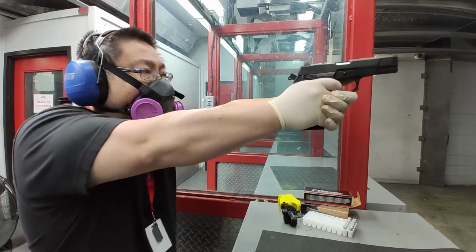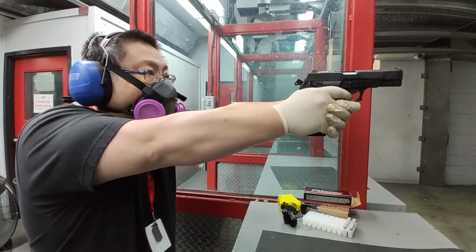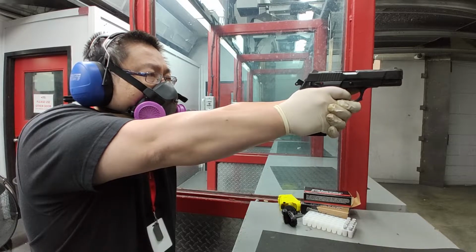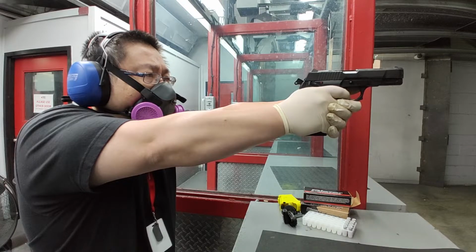And as I mentioned many times, there's the price. It's less than $300 for this pistol, and it's damn accurate. It's just amazing that this price range can deliver this type of performance.